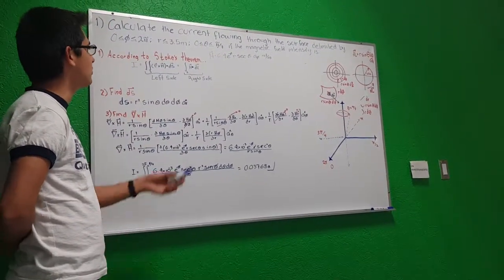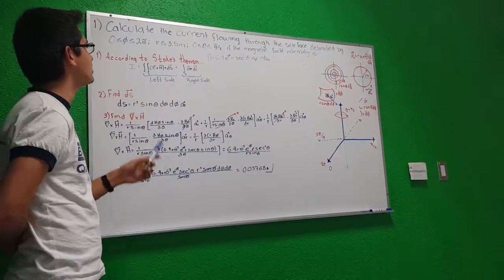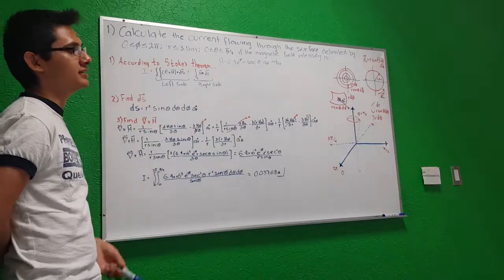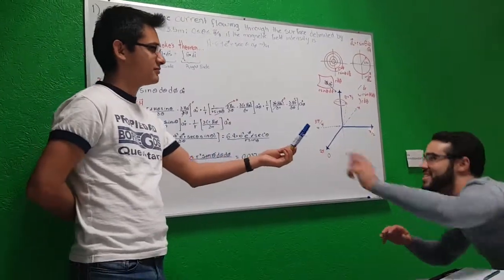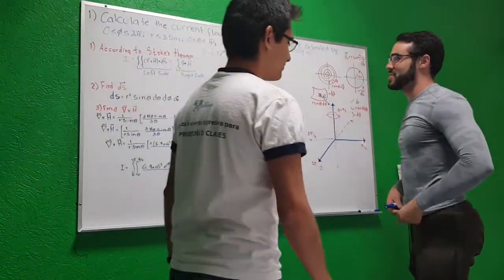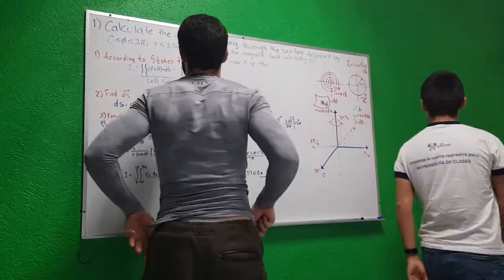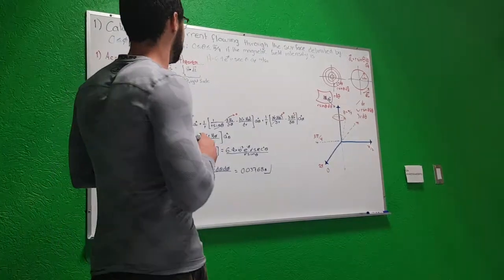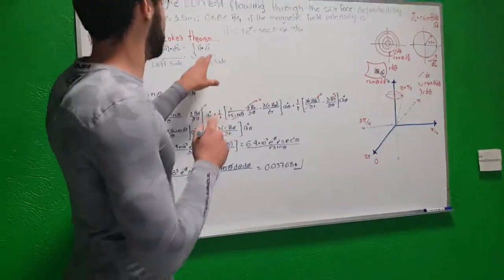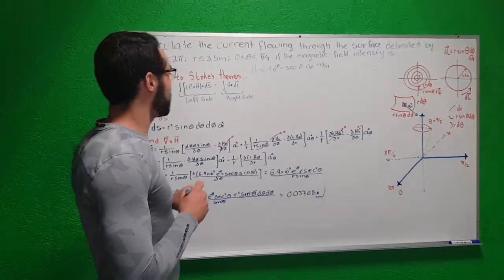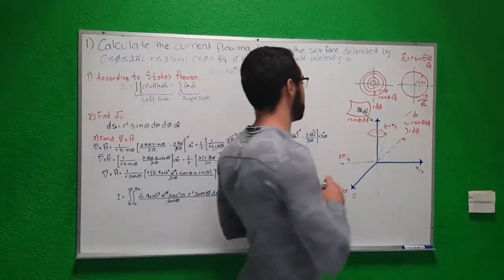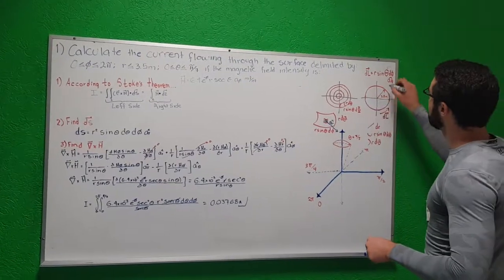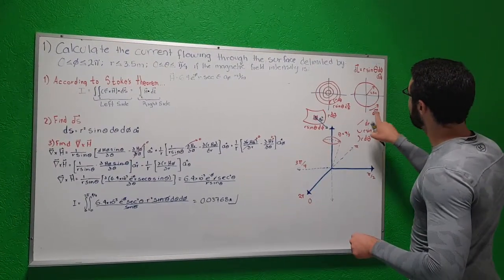Okay, Andres. Now try to solve the right side of this equation to prove that this is true. And it's easier than the left side. Come on, you can do it. I suppose we're gonna do the dot product with dL. To find dL is easier because we have this surface, this circle. It just has one line.